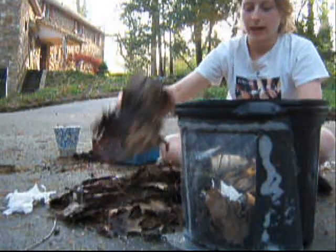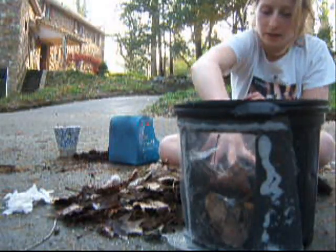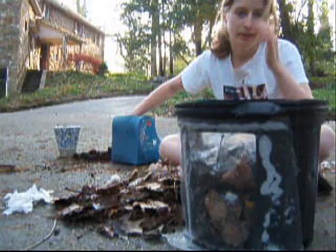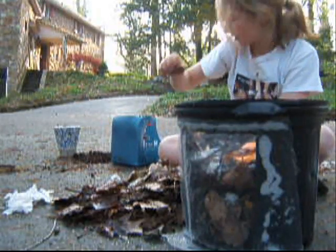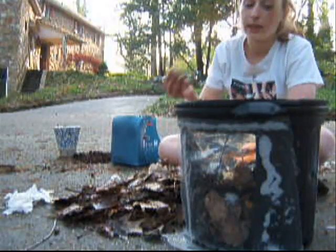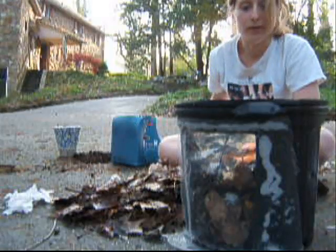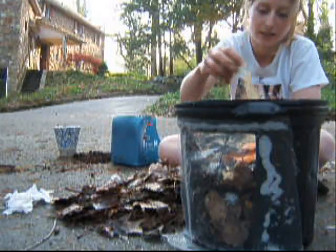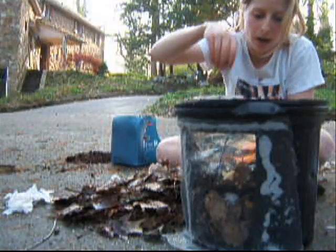We add the brown layer again, and it's filled with lots of carbon. This should be the bigger layer. And again, we'll add green material, which mostly has lots of nitrogen. Manure is also a good thing. We have in here guinea pig manure, which is fine, but cat and dog manure does not work well because it can give us diseases. We'll add a tiny bit of water, but we don't want to soak our compost.